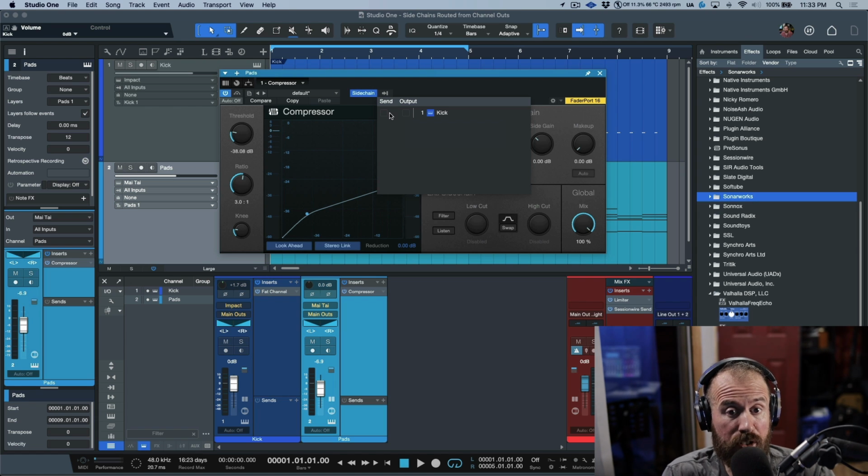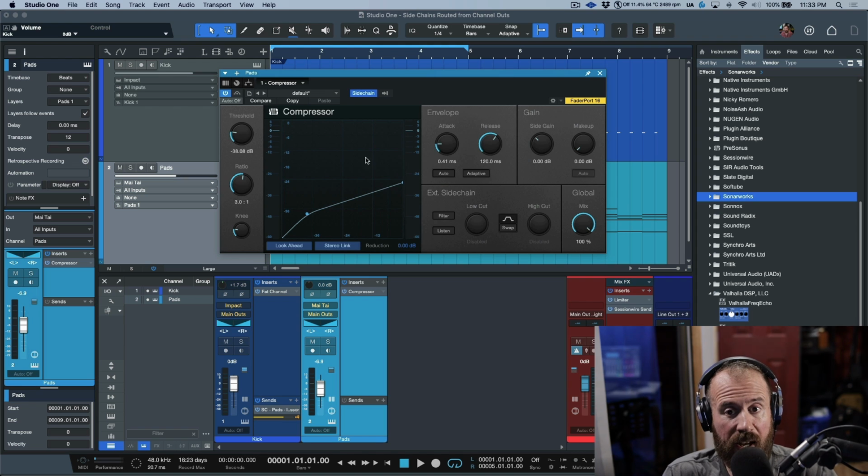We had the ability to choose a send, and this would automatically create that send on this track over here. This has created a post-fader send, but also we can toggle pre-fader and post-fader. I'm actually not 100% sure, but I don't think we could do that in version 5 at all. I think I wanted to, but I don't think it was there. So that is useful. Really quickly, why is that useful?